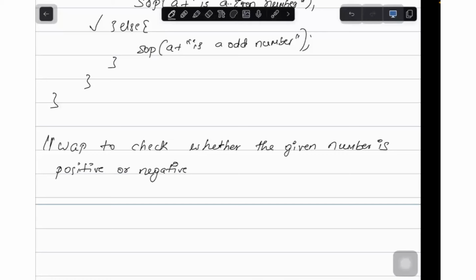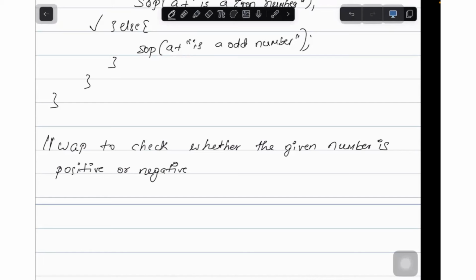Don't worry if you are not able to understand the logic or if you're not able to follow this, because these belong to logical things, right? Programming is a logical thing, which you need to practice a lot. So I'll be giving you so many exercises around logical programming. You people can practice that and you'll be able to develop your logical programming. Okay. If you're not able to build the logic, don't worry about that. It's absolutely okay. You will be able to do it once you practice some logical programs.